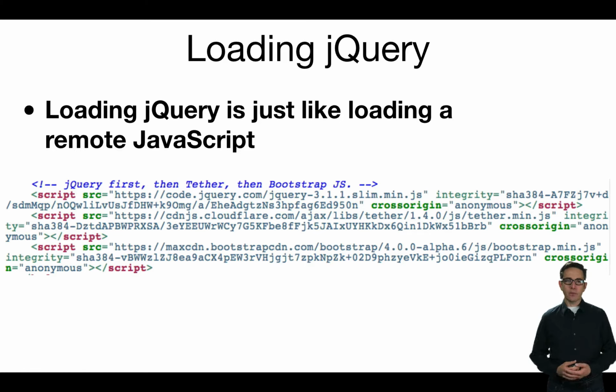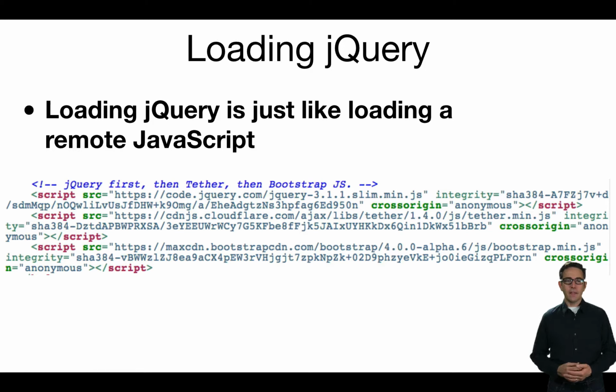So in this case, we're loading three different libraries. That first library you can see is a remote load of a jQuery library. It's being loaded from the jQuery site itself. And so we're not using Google, we're not using our local machine, we're using jQuery to serve that file. So every time our web page opens, our browser is going to make a request to jQuery.com to get the file.